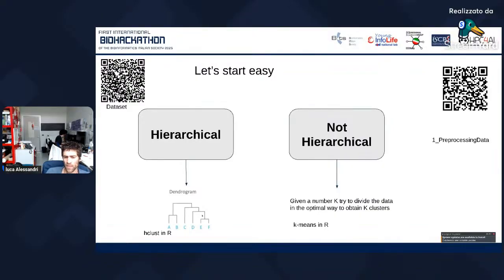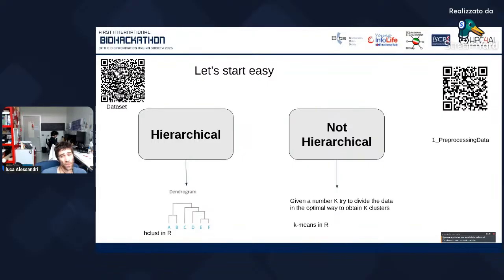And then at some point it will decide, kind of automatically, where to cut this dendrogram, and so you will have your clusters. For example, we can divide it at this level, and then all of these cells, C, D, E, and F, belong to the same cluster, and then A and B to the other. And this dendrogram is a bit more automatic.